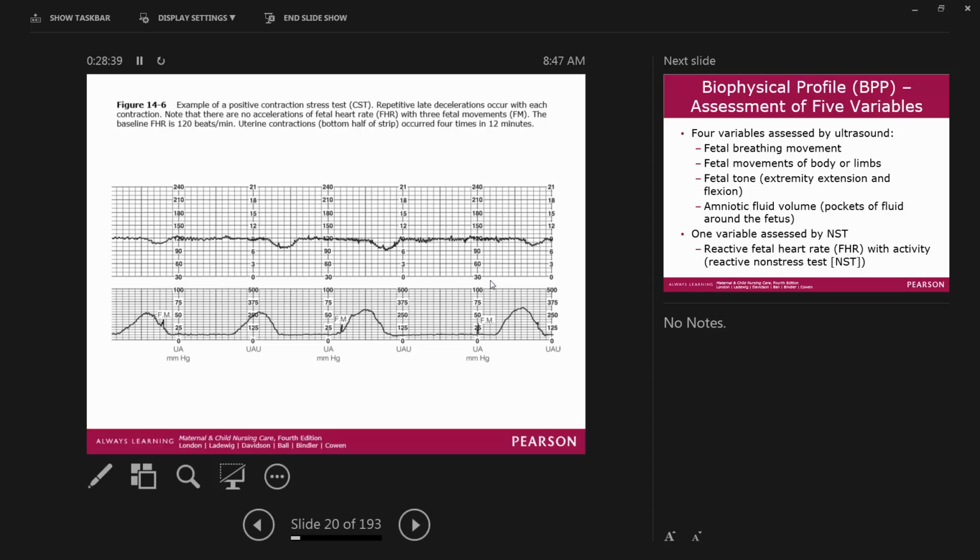So you only want to do this test on people that ultimately you do want them to have a labor. We're just seeing if the baby can tolerate a labor. If she's 32 weeks and we don't want her to be delivering, we're not going to do this test. But if she's 32 weeks and we know we need to get that baby out one way or another, we can try to do a labor, but we need to see if this baby's going to tolerate it. If the baby's not going to tolerate it, we go to C-section. This is not something where we say, you passed or failed, go home. We know what we need to know now.